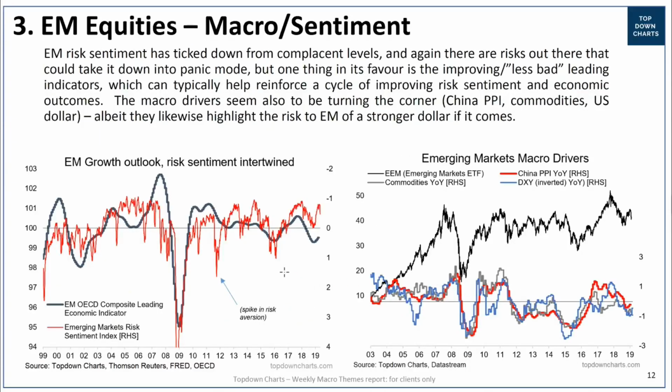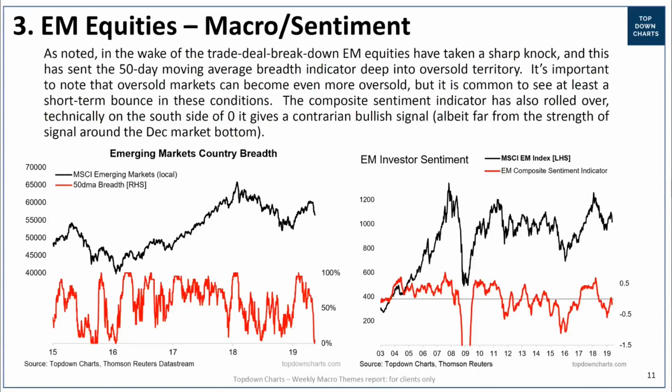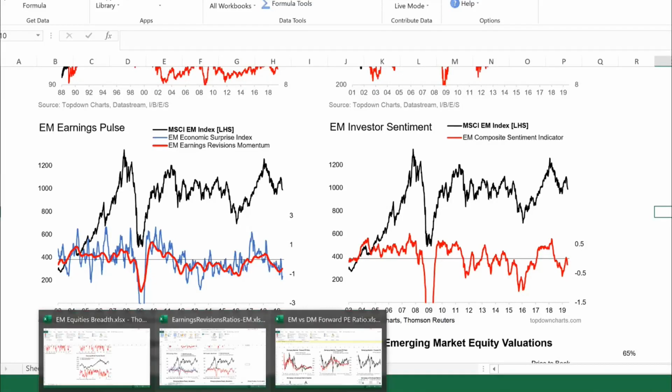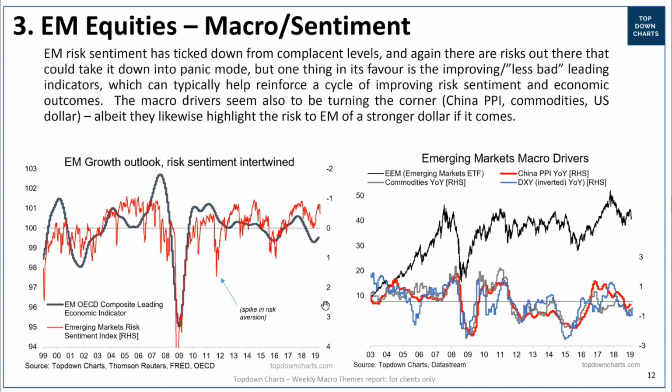The other chart that I wanted to show you, just in passing, that's what it's looking like now. Hasn't really moved that much, but definitely keeping an eye on that. The other one I wanted to show you is the risk sentiment indicator. Again, this is combining a bunch of different indicators to heighten the signal and lower the noise. This one is focused more on the risk side of things, so risk pricing. We're talking things like CDS, credit spreads, and implied volatility. As you can see there, it got to quite complacent levels and has started to pick up a bit.